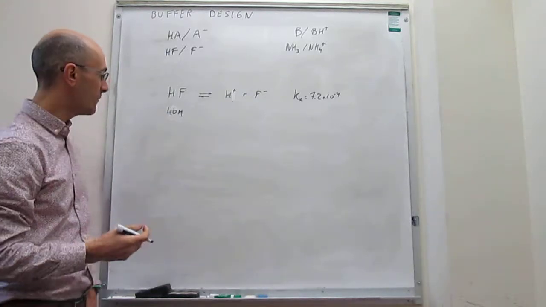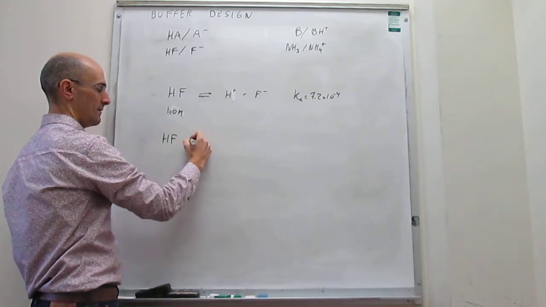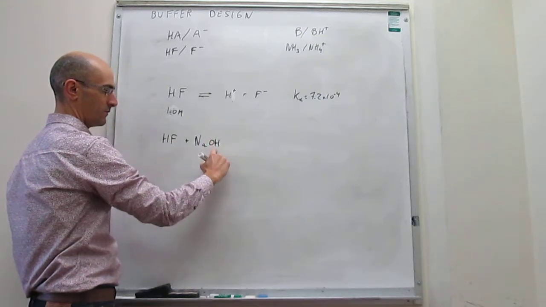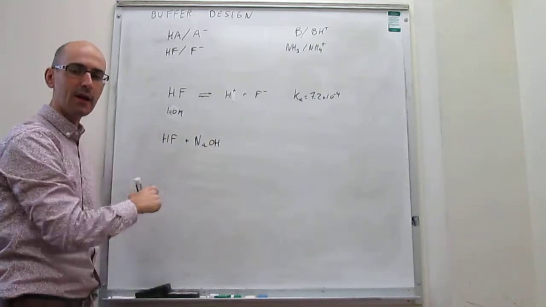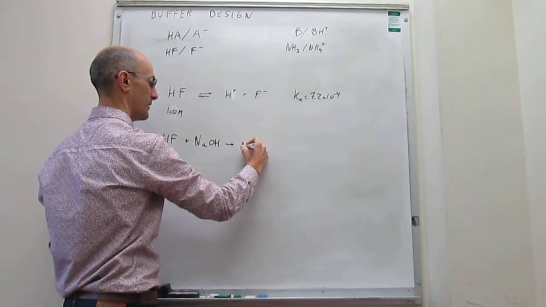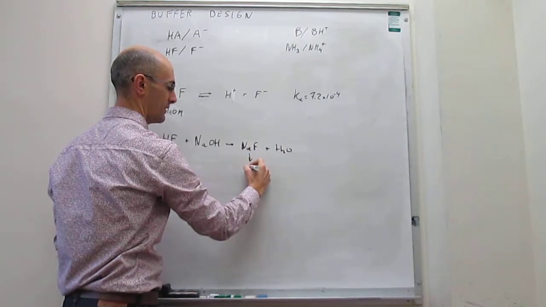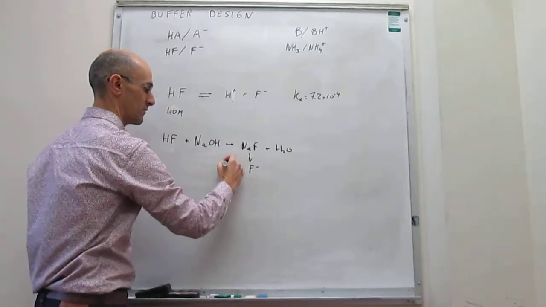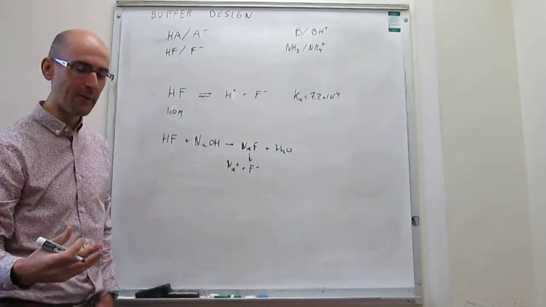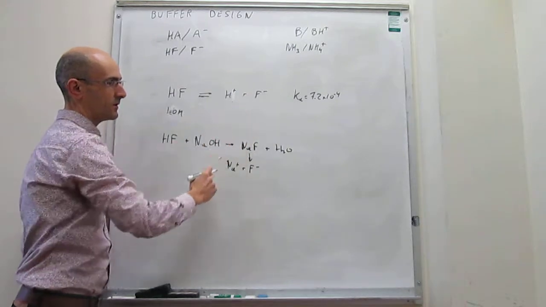Right, so then a way to do this is to say, well, I can actually have here hydrofluoric acid, but then add a strong base, like sodium hydroxide. What happens with the strong base is that it reacts completely with the acid, and of course the products of these are going to be sodium fluoride and water. But sodium fluoride is a strong electrolyte, so that means that it's fully dissociated to sodium plus and fluoride minus. Okay, so this is a way to actually start from the acid and start getting the conjugate base, which is what you need for the buffer.